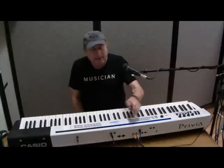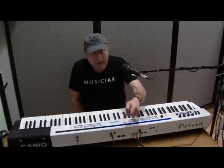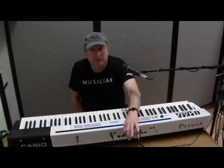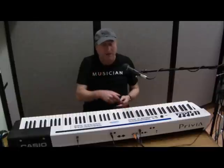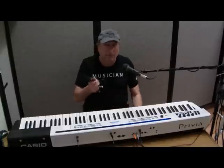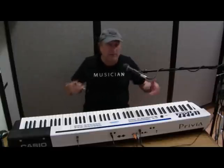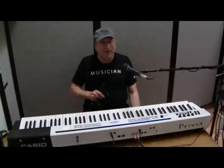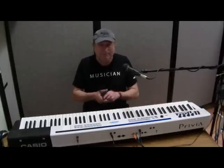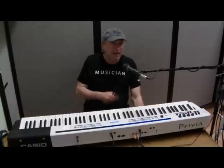A lot of keyboards today, like this particular one by Casio, have MIDI in and out. You just hook these MIDI in and out 5-pin DINs to the corresponding MIDI in and out, and the other end to your computer. Now you're controlling any kind of virtual piano or virtual instrument. You can also plug this into another MIDI device — like another keyboard or piano. For example, the Nord Stage 2 has an excellent Fazioli piano, and if I wanted to play that using the keyboard on the Casio because it feels better to me, I can do that. You take standard MIDI cables, hook the MIDI out to the MIDI in of the other device, and play it.